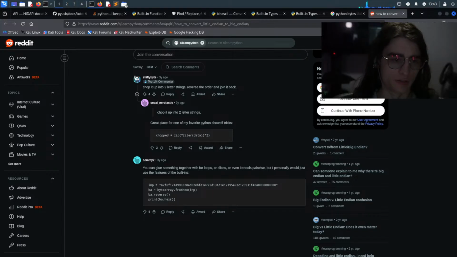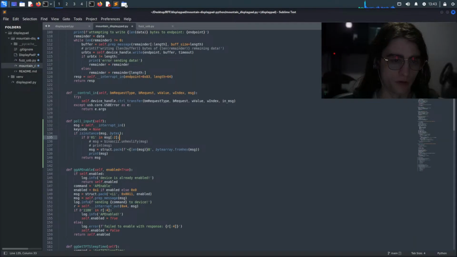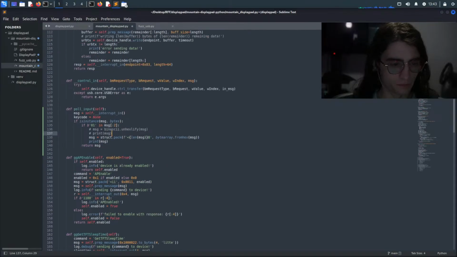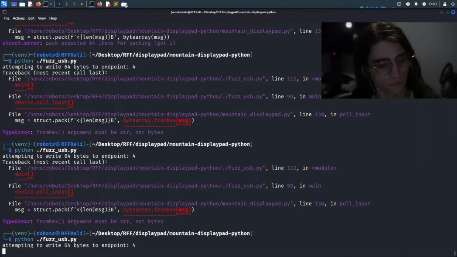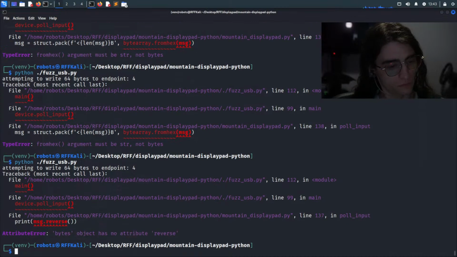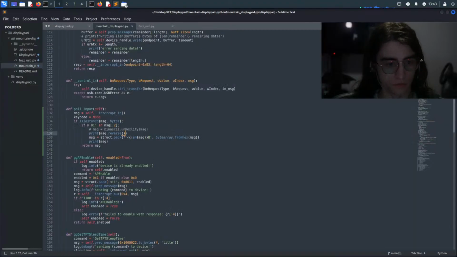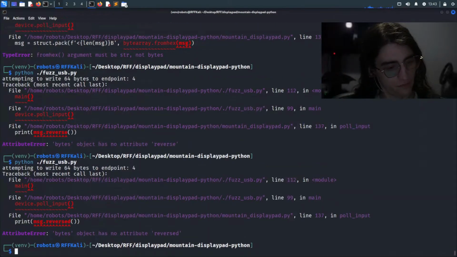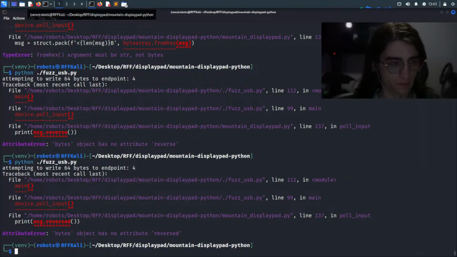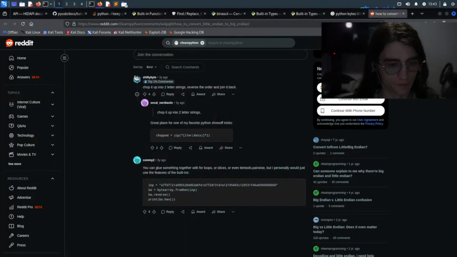You're telling me I can just do a dot reverse on this string? Don't tell me. Yeah. Is it reversed? No, of course not. Yeah, that's what I thought.